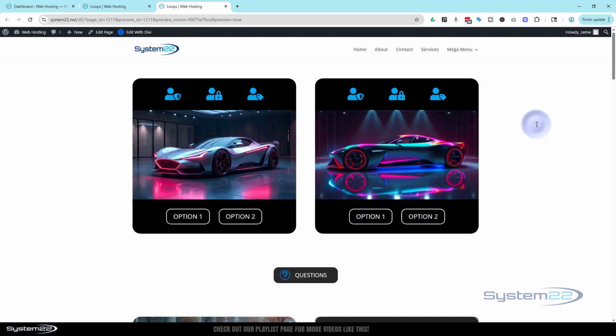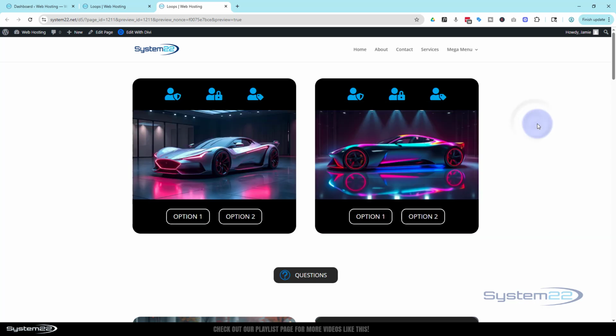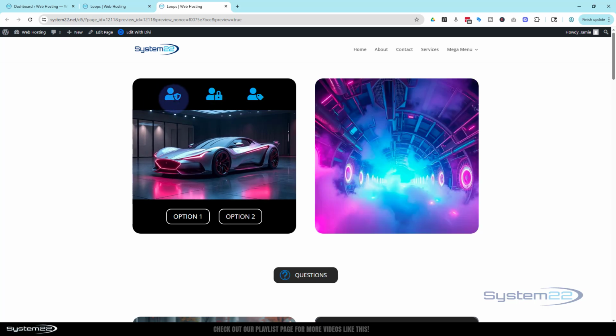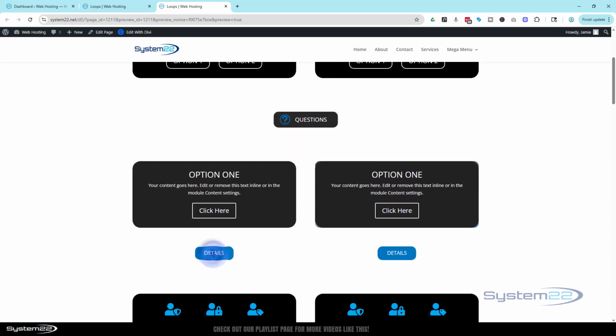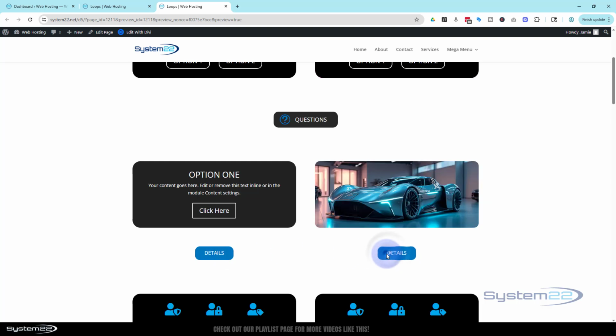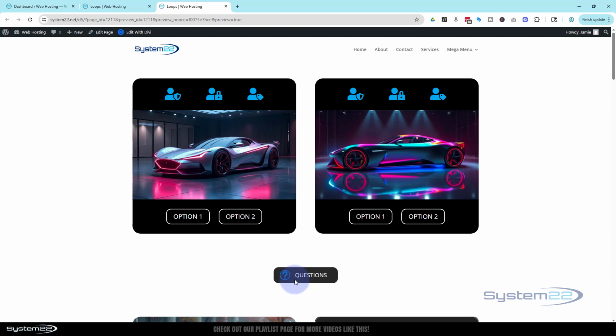So there you go, guys. There's how to pop up a contact form from a button without the use of loads of JavaScript and stuff like this. This new interactions feature is going to be phenomenal. I'm only scratching the surface with it at the moment. I've got a few up here I've been experimenting with where we can hide icons and things like that. And this one we can switch from an image to a module. Now I've got it doing the other way around here. I have had a bit of a problem with 3 in a row. It does get a bit confused for some reason. But for things like this, it's wonderful.